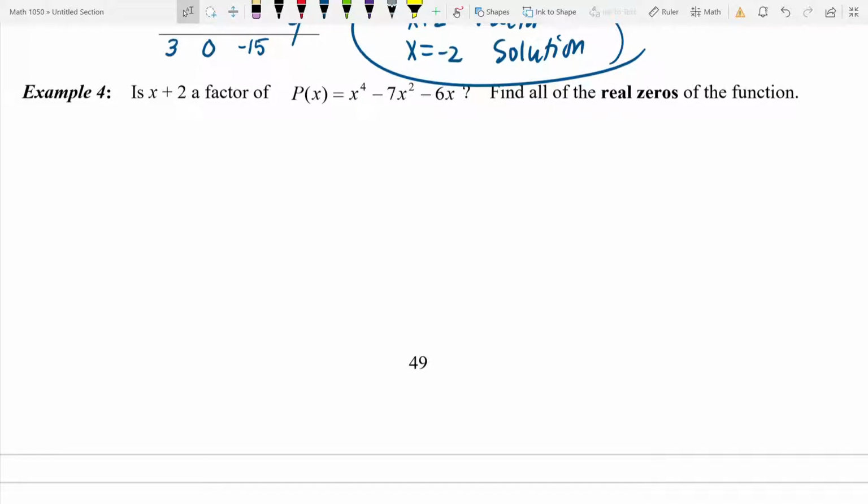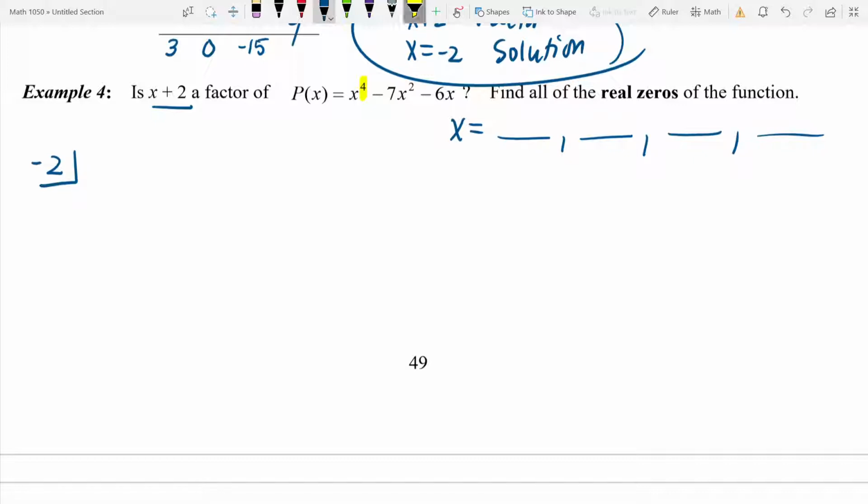Okay? So, guys, everybody stop for just a second. See this x to the fourth right there? That means I'm going to have 4 answers. So everybody go x equals blank, blank, blank, blank. Do you really have to do that? Nope, but we're doing it on this one just to show that we're going to have 4. Okay? Is it a factor? Everybody watch. Take the plus 2, set it equal to 0, you get a negative 2.